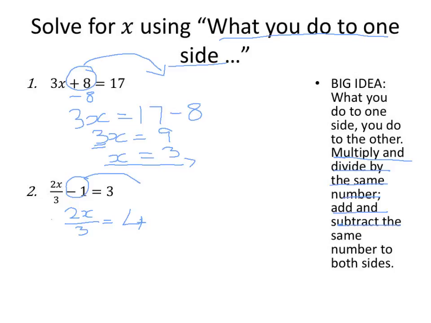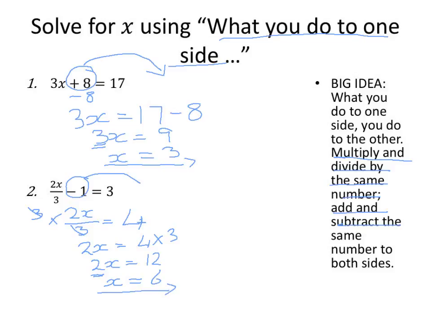You start by taking away the fraction. If I multiply by 3, that would cancel, and what I do to one side, I do to the other side. So I have 4 times 3, and 4 times 3 is 12. And so I've got 2x is equal to 12. I need to divide both sides by 2 to get rid of the 2 in front of x over here. That divided by 2 leaves me x, and what I do to one side, I do to the other side. 12 divided by 2 is 6. So that's a more formal approach.